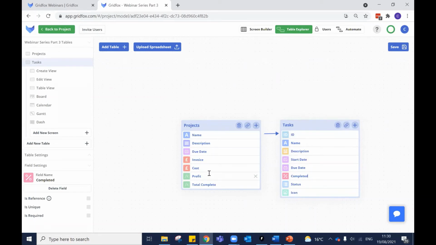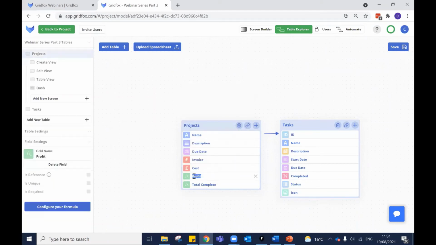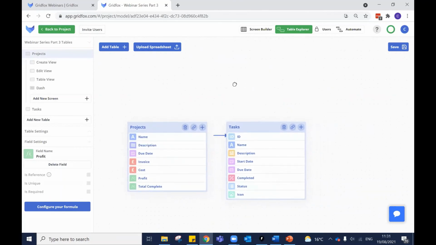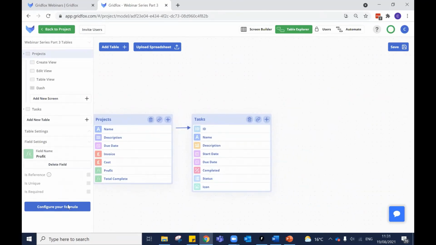However, in the projects field, you'll see we've actually got two formulas in here, and it's this total complete which shows that percentage. Now, before I go to that, let me just talk through this one, because it's like a warm-up into one that's a little bit more complicated. So to calculate profit, all I've done is I've gone invoice minus cost equals profit. So on the left-hand side, if I click into this, I will show you this formula. Let me just drag this to the side so you can hopefully still see this table.